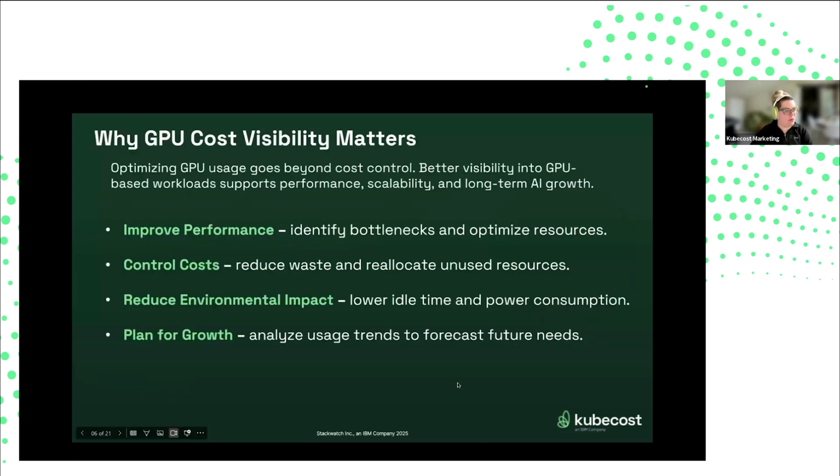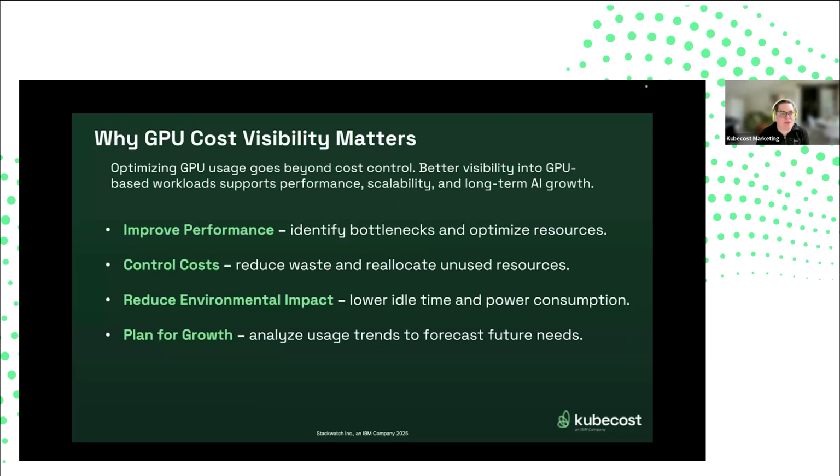So moving right along, we're going to start with walking you through our new GPU features. Over the past several versions of Kubecost releases, we have been slowly rolling out more and more GPU monitoring features. So we're really just going to continue to expand on that as we progress, and also as the world of GPU continues to rise.